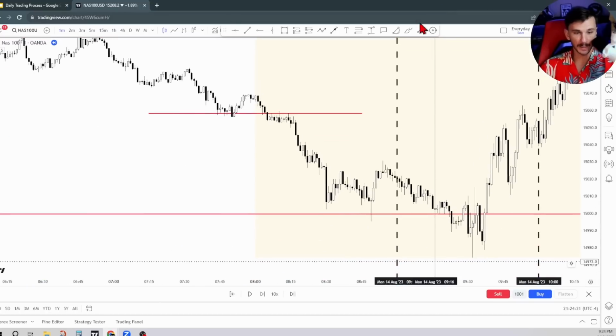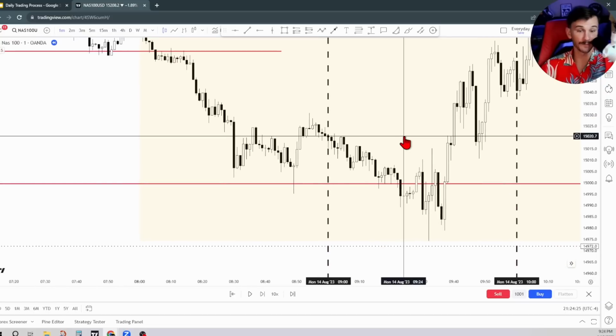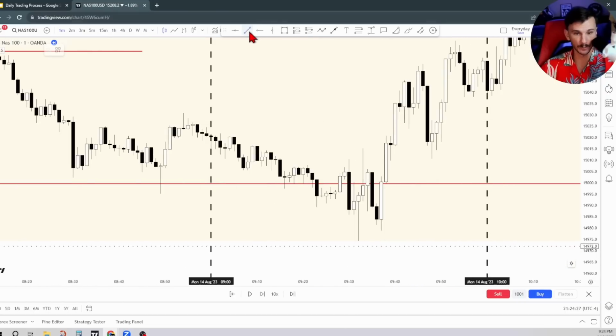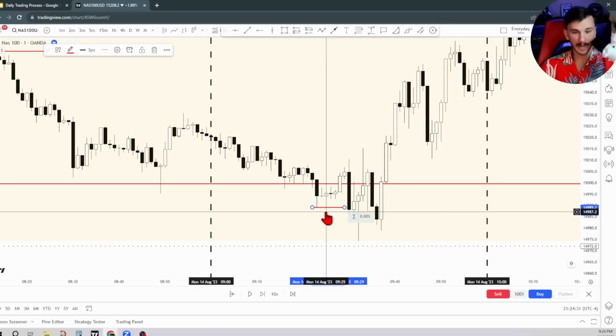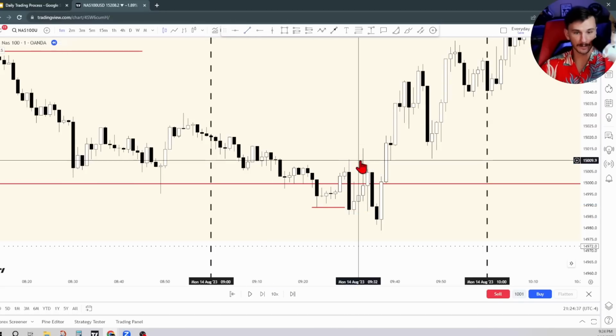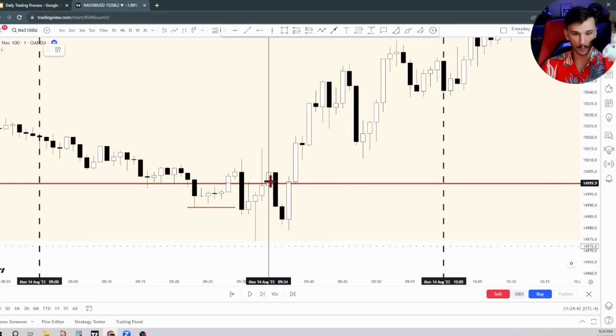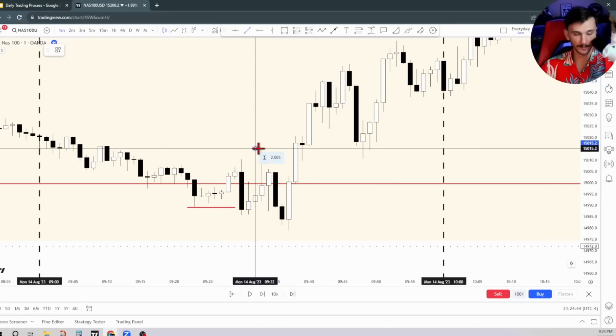So, like I said, I need to see lower lows, lower highs, or higher highs and higher lows, and then eventually I need to see them stop doing that, and I need to see them shift and go the other direction. So, for example, we have a low, high, lower low, and then from there they come up and they actually make a higher high. And I can't use that level because that's a 1 bar pullback, so I'm going to have to use something over here. It really doesn't matter.